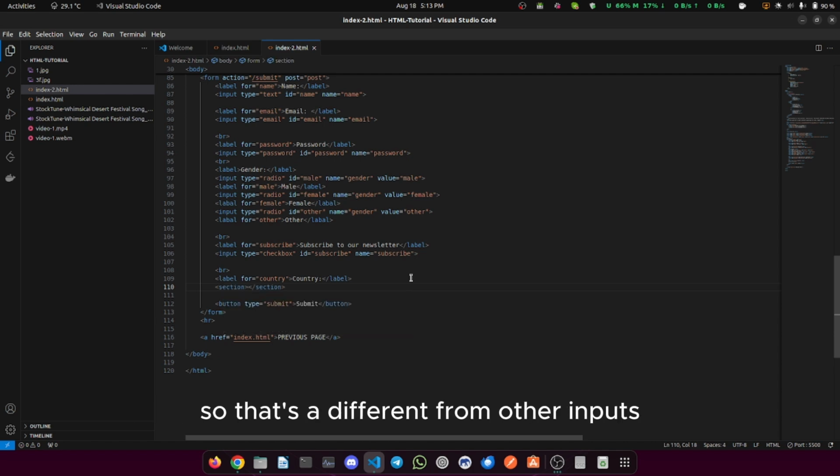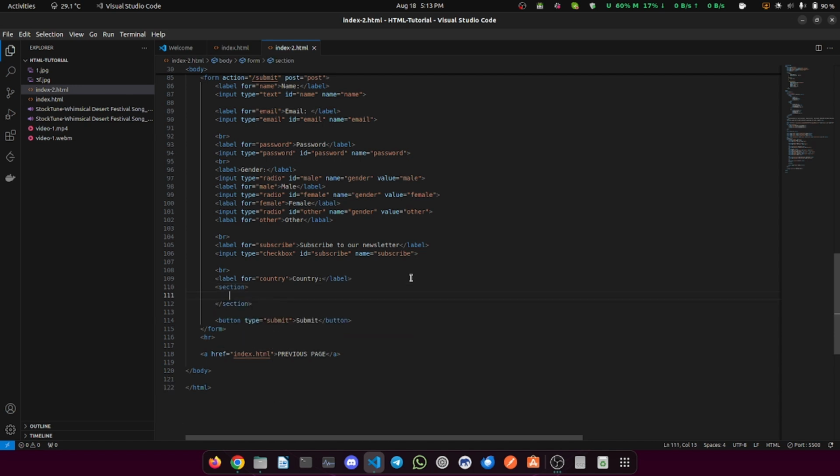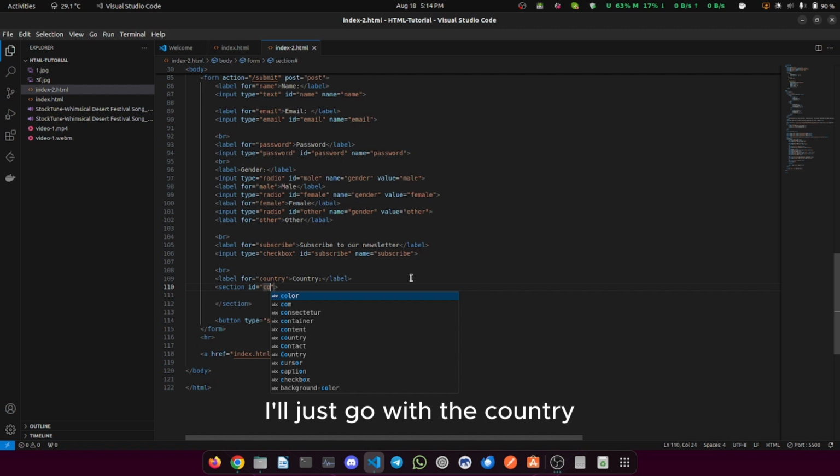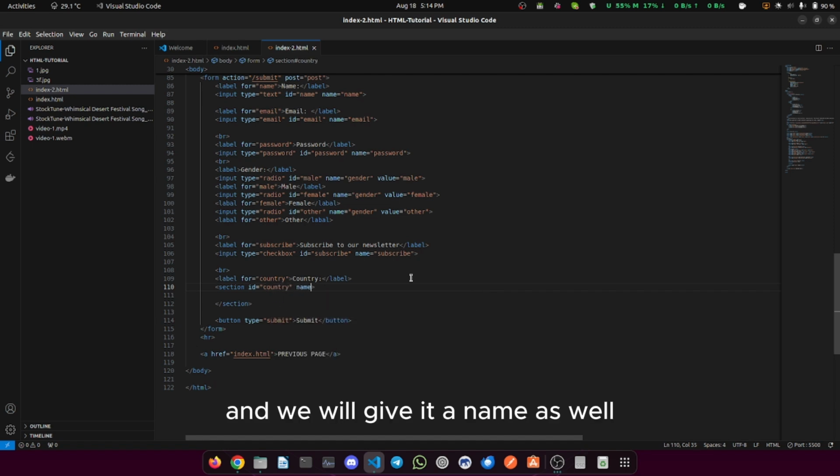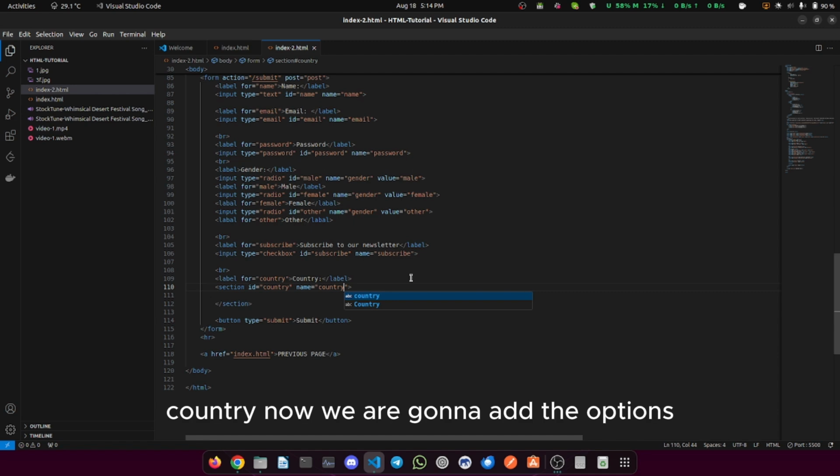So that's different from other inputs. We are going to give it an ID. I'll just go with country, and we will give it a name as well. I'll also go with country. Now we are going to add the options.